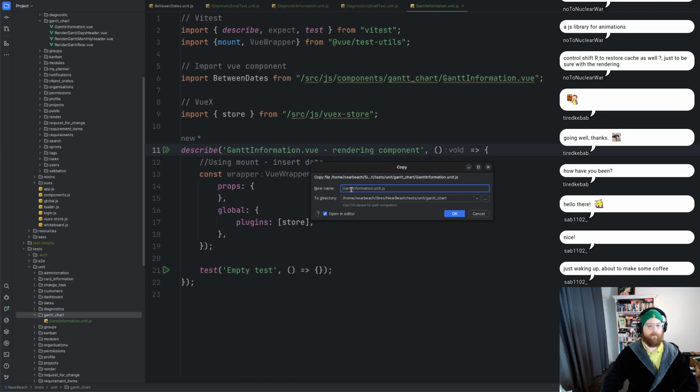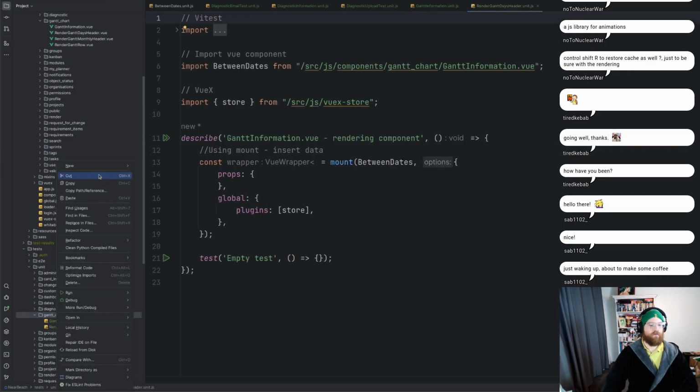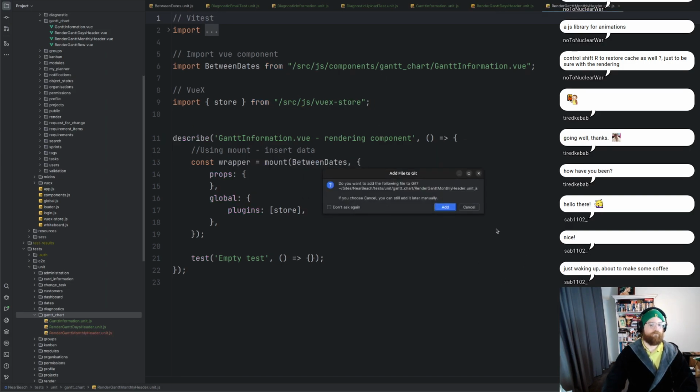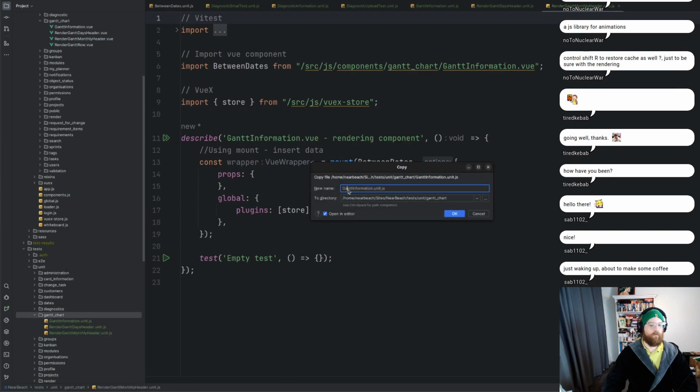Render Gantt days header. What I'm going to do is I'm just going to do this very, very quickly. Render Gantt monthly header. And then render Gantt row.